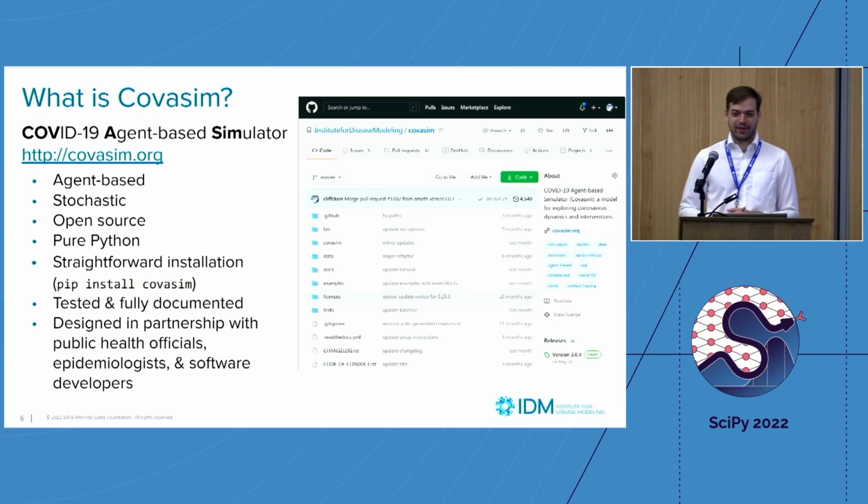So what is Covasim? It stands for COVID-19 Agent-Based Simulator. I'll excuse you all if you want to go to your laptops and check out the website. Agent-based means that it tracks the behavior of individual people, which is in contrast to a lot of disease models that just look at compartments, like groups of people. Because it's agent-based, it's also stochastic, which means that each run is going to be different. On a given day, a given person decides whether or not to go to school or go to work or something like that, and that will change their infection risk. And when they're exposed, they might get infected or they might not.